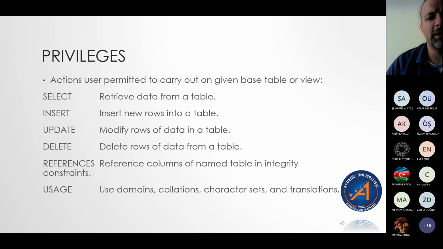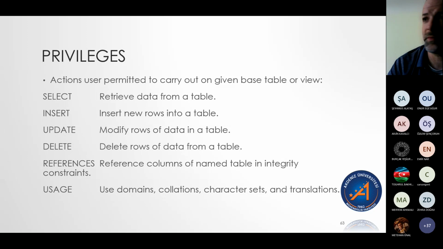So we can give privileges on a table or a view, and we can give specific privileges. We could say that a user can have select, insert, update, delete, references, and usage privileges. We can give all privileges on a table or view, or a subset of the privileges.